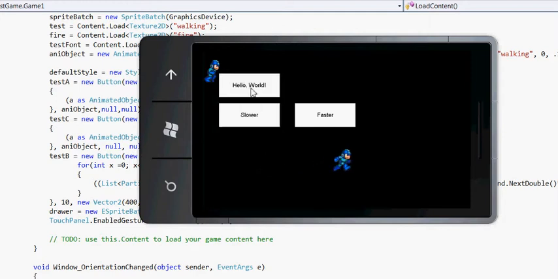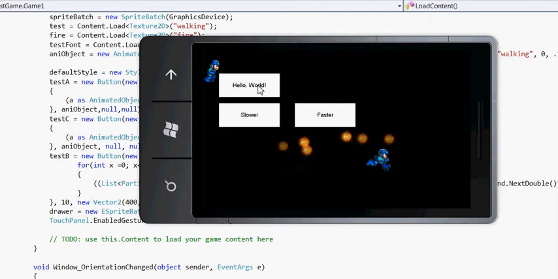When you click, it acts as if you're dragging your finger around on the touchscreen, so we have a little mouse over effect. You click, we have a little animation for the button click, and you see Mega Man starts running faster. So you tell it to go slower, and lo and behold, he goes slower. All the way to the point where he's moonwalking backwards.